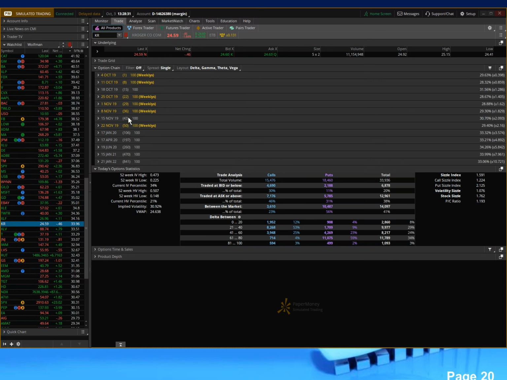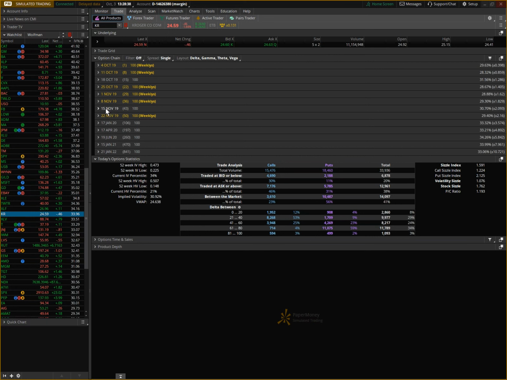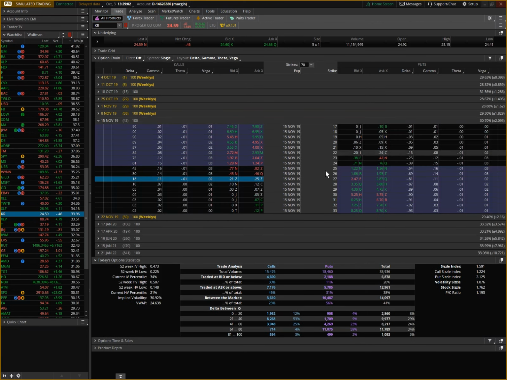So for this rule, what we want to do is look at XYZ, and in this case, it's Kroger. And we're going to go to the closest to 35 days to expiration, which is usually the wheelhouse. At 15 days to expiration, people are stopping or are going to be slowing down on trading these options and rolling out into the further duration, okay? So we're going to be looking at the option montage that has the closest to 35 days to expiration, and we can say that 8 days away is pretty darn close.